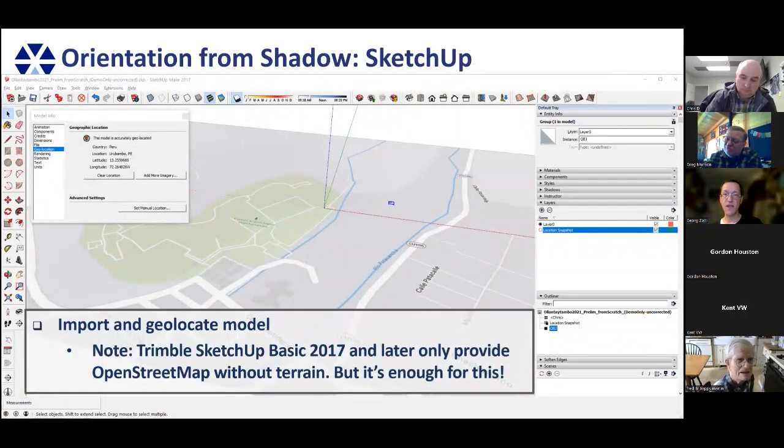And then we can import that. We can first of all geolocate it. I used SketchUp 2017, the last version that you can download and install on your computer, and extend with plugins that you can write yourself in Ruby.